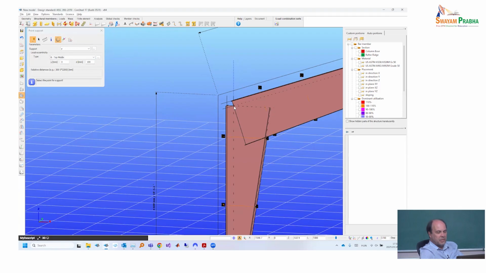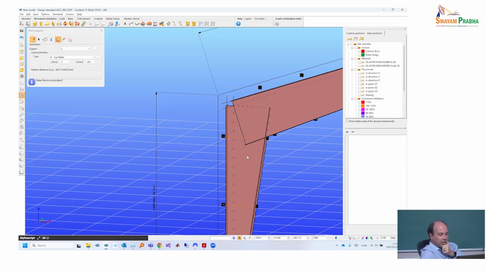But when I click to intersection, no support is placed, but another question is asked. It says select the structure member. Obviously, at this location, there is not just one member, but there are two. Consteel has no idea which one I want to refer my connection, especially that I said that it must be at the top middle of one of the member, but Consteel doesn't know which member I want, so that's why it's asking another question.